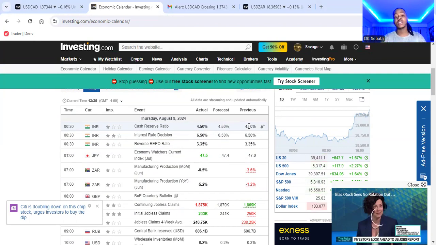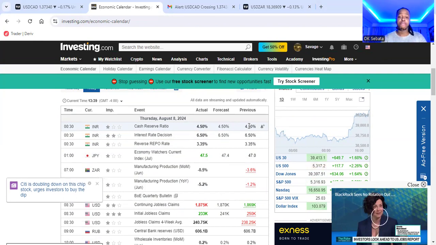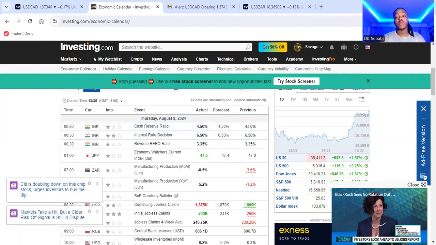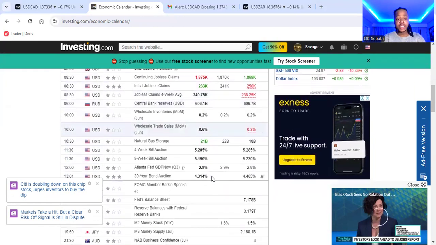And then the next and last is your previous. So it's basically what was the result previously. So it gives you a nice alignment of what was the previous results, what are people forecasting, and then you have what actually came for that time of that result. So which is properly lined up. You can analyze whether it's going to be good or bad based on the forecast and the previous, and get to see the sense of the market. So yeah, that's just how it is.